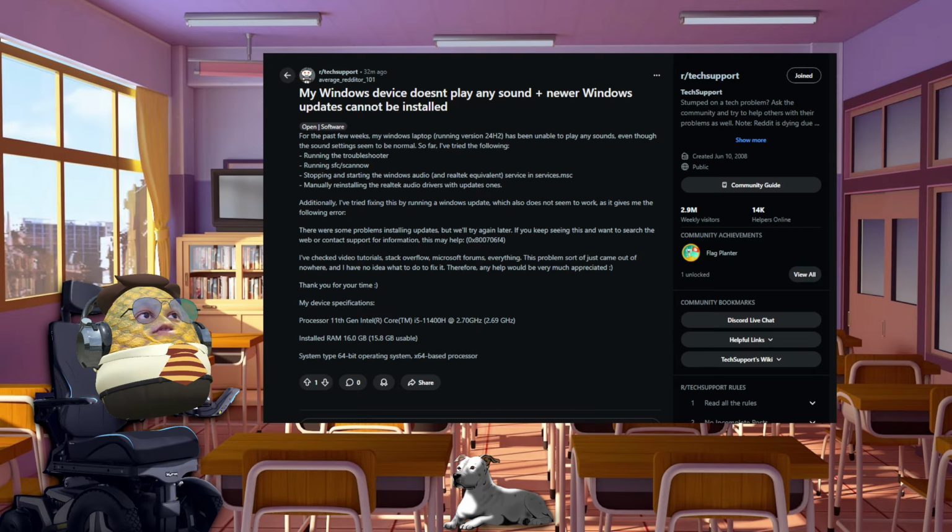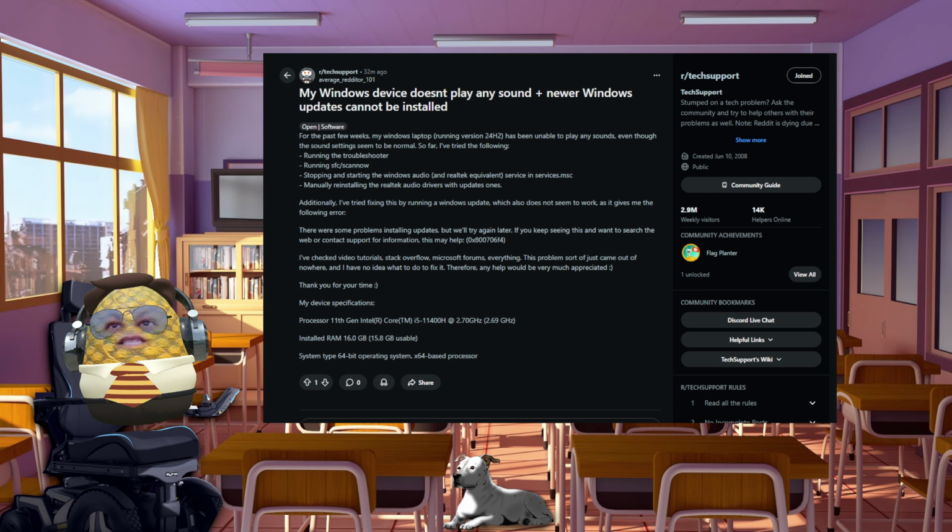He ran the troubleshooter, ran a scan, stopped and started the Windows audio, manually reinstalled the Realtek audio drivers and updated ones. Did he say he updated the drivers? Okay, cool. Yeah, he did. I tried fixing this by running a Windows update, which also doesn't seem to work, as it gives me the following error.